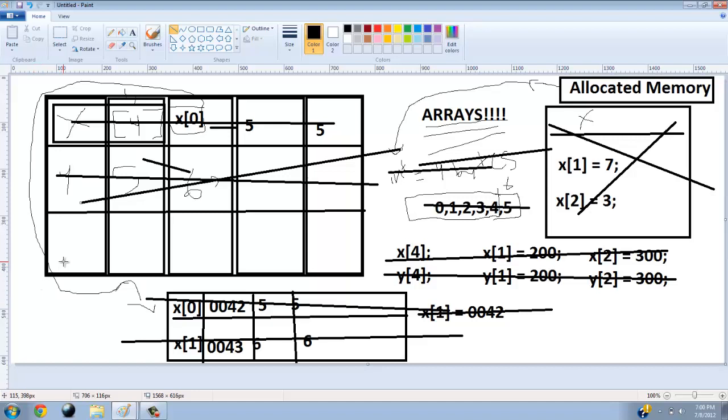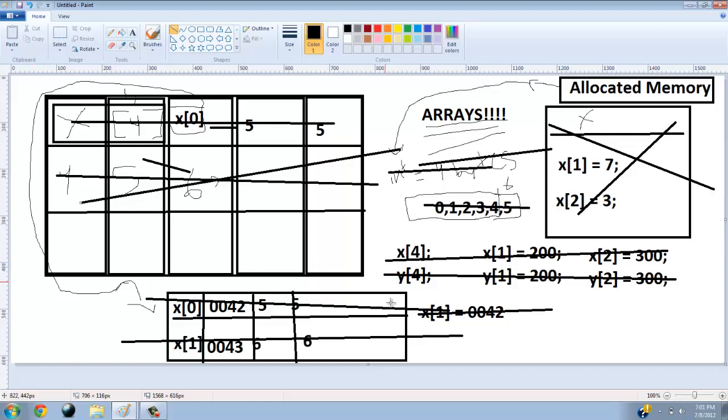So that's pretty much everything about arrays, including the define, and why you should use it over a constant int. Or a static int. Have I talked about static ints? I don't believe that I have. A static is pretty much the same thing as a constant. It doesn't change either. So if I were to declare static int x, it would expect x to stay the same and it would never change. So you may be able to use that too. I don't really know, but you're more than welcome to try it.